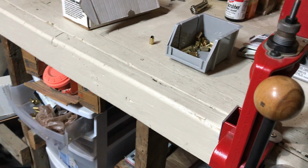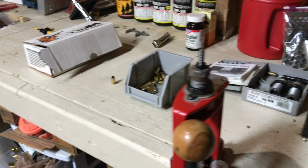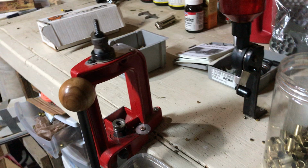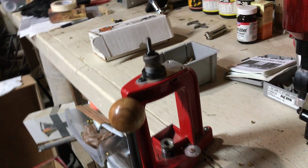But anyway, being that we have those tumble lube bullets, I figured I'd do a quick video about reloading some 9mm, running some shells through the press.